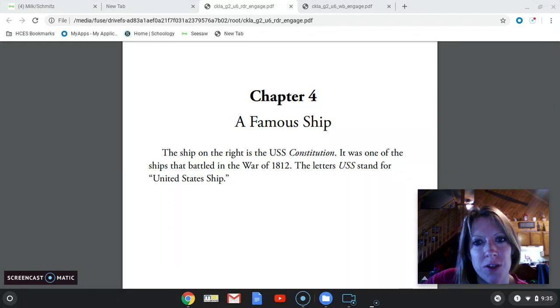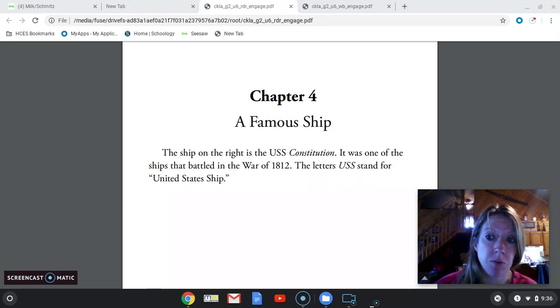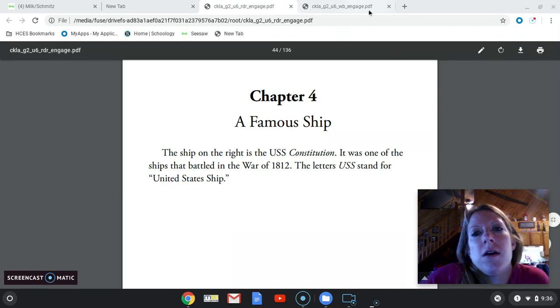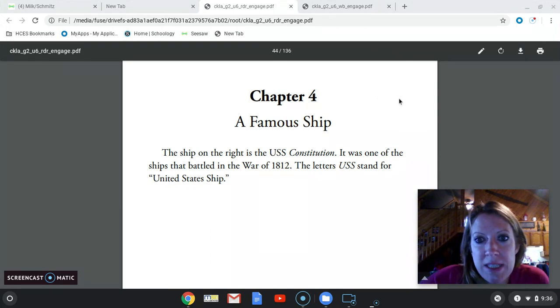Today I'm here to go over lesson 14 with you, and we are going to start out with reading chapter 4, A Famous Ship again. This time we're going to do a close read, so I'll stop and I'll ask you questions while I'm reading it. Obviously, you won't be able to answer me, so I will give you the answers, but it's just to build your knowledge of it, work on some fluency, and gain a better understanding of the USS Constitution. When I'm done reading this with you, I will go over the worksheets for today. Okay? So, Chapter 4, A Famous Ship.